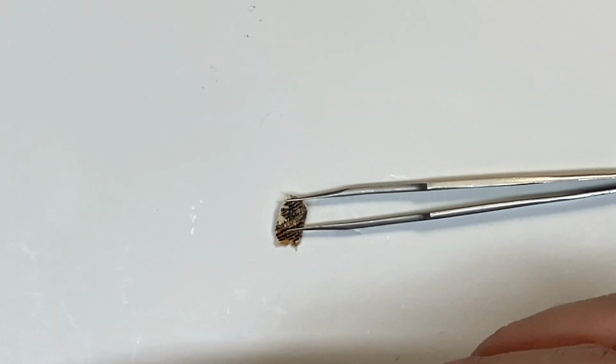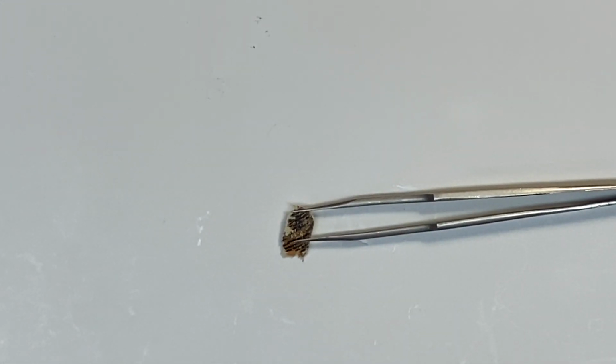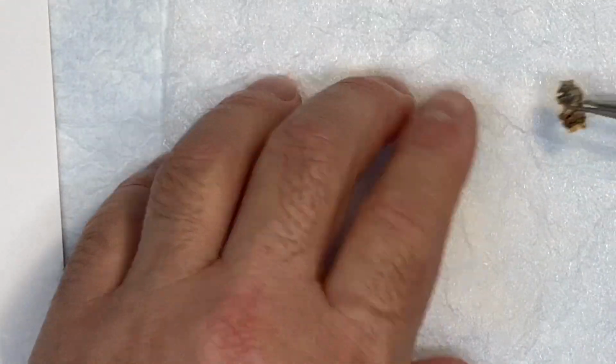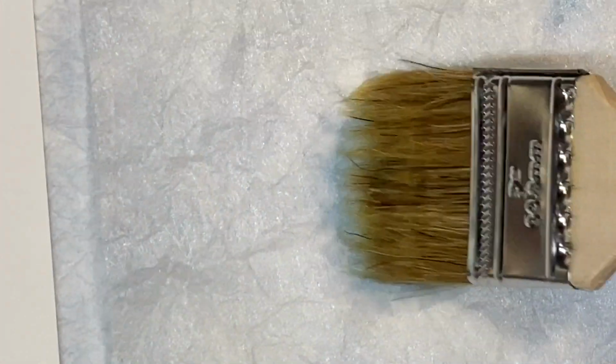So I'm gonna shut off the camera now so I can work on this because I have to get real close. But just so you know, what I'm gonna do is I wanna clean this piece with my solution so it matches the rest. So we'll put it down on a piece of Remain paper. Okay, and then I have my solution here, and we'll just let it penetrate on the little piece, and then we'll take it from there. So stay tuned. This is a slow process, and we'll see how it goes.